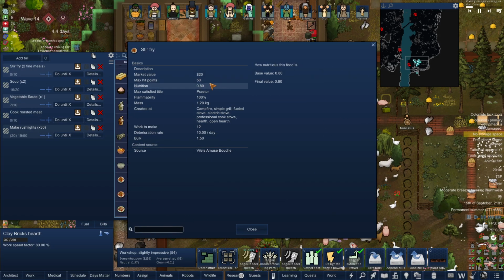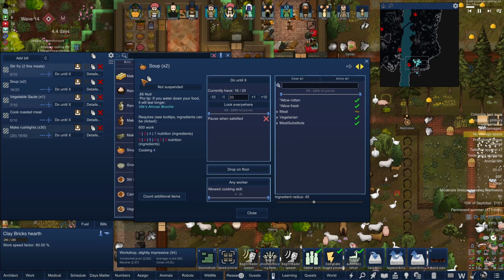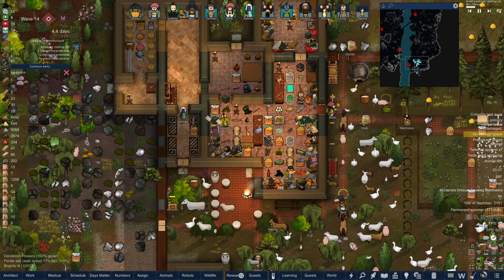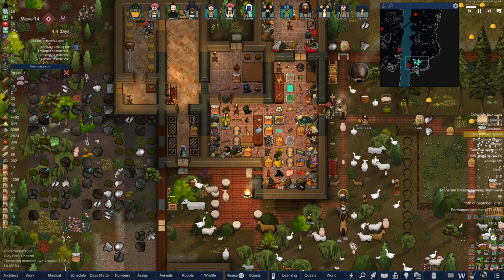Let's see what they do here. So 0.8 nutrition. Fine meal. I'm assuming that's going to improve how they look at that meal, as in how it affects the, if anyone has it. I'm trying to see who's low on this. Average menu. I assume that'll jump up. That'll help that, hopefully.